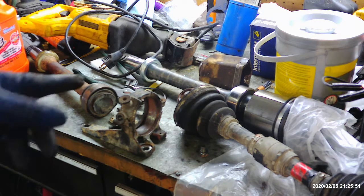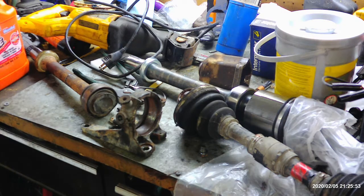So I'm going to go ahead and put this back together. If you're running into a bind with your Toyota passenger side axle, this is an option. Like I said, it's a little bit time consuming cutting it, but it will work, and it will allow you to get it out and get back on the road. So that's where we're at now.